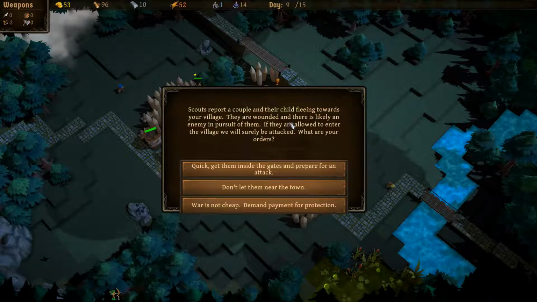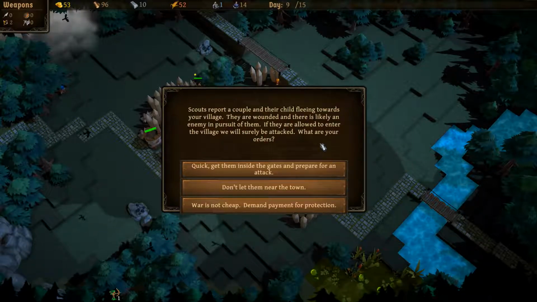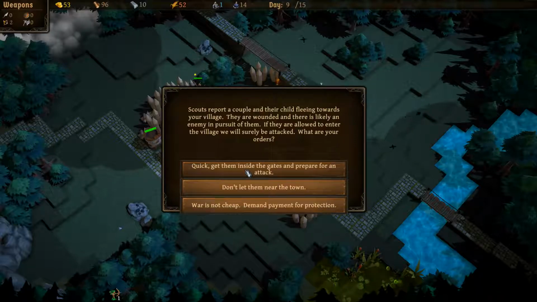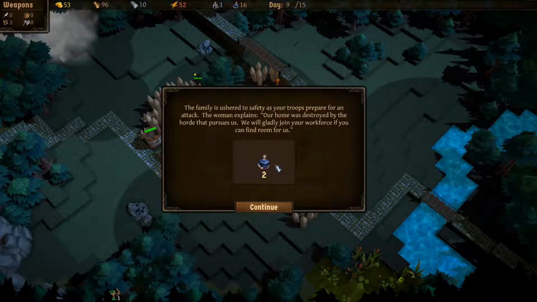There are wounded and there is likely an enemy in pursuit of them. If they are allowed to enter the village, we will surely be attacked. What are your orders? Quick, get them inside the gates and prepare for an attack. That's what we're going to do. Always be good here. Maybe I can get a worker. Ah, yes. The family is ushered to safety as your troops prepare for an attack.